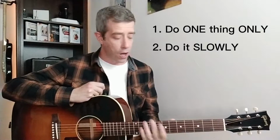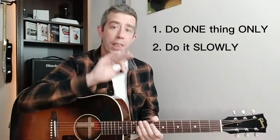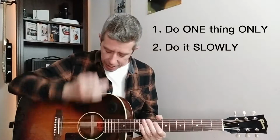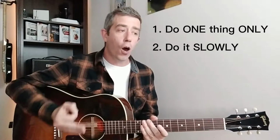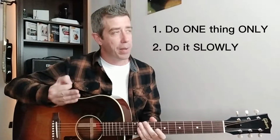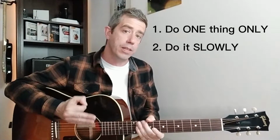So one, mute your guitar, don't play any chords, just do one thing, which is timing. Try to hit that dead center. Two, do it as slow as you can. I recommend 50. It's very painful, but the slower you do it, the better.